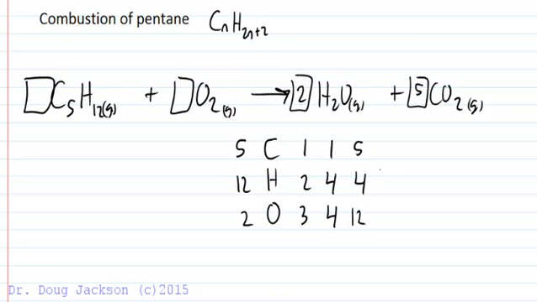Okay, so now hydrogen we can balance on the left hand side by multiplying by 3 here, so we've got 6 instead of 2 here. 3 times 2 is 6, so 6 times 2 is 12. Now we retally. 5 times 2 is 10 plus 6 is 16 for oxygen, and then 5 carbons. Okay, so now we're balanced on carbon and hydrogen, and now oxygen is left over.